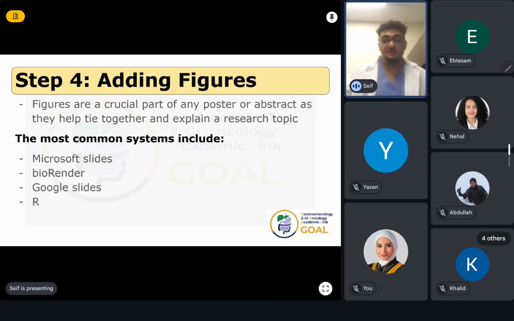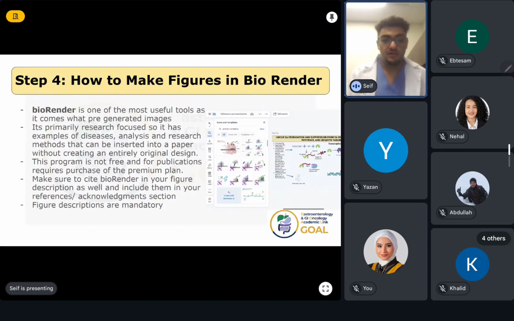And in BioRender, they have really good visual graphics for understanding. So here I have an example. In BioRender, you can just type in the words protein translation, and it gives you all these cool graphics that are really descriptive and you can use in your designs. The one thing I'd be careful of is that you, one, need to pay for it and buy the licensing if you want to use it in a publication. So that's something to be wary of. And two, you also need to make sure you cite BioRender.